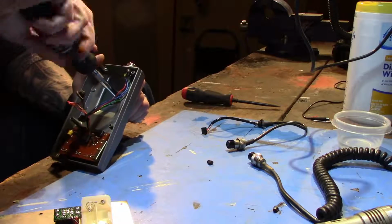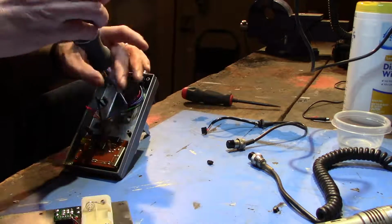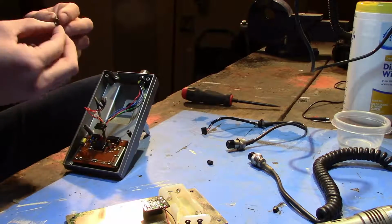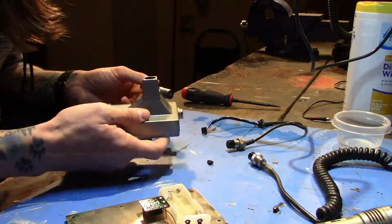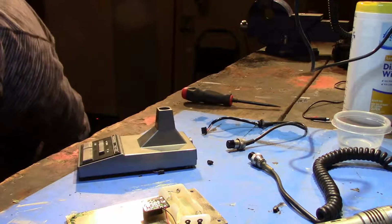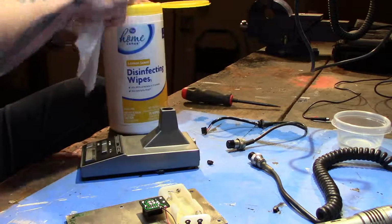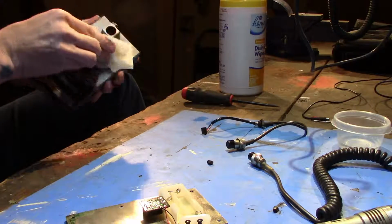It's what you use, so the next time a similar problem presents itself, you don't jump to any conclusions, or you don't spend time doing work that you don't necessarily need to do. This microphone could have easily been working the very first day that I got it. Mine is just the skeeve of it from being so dirty. But if I had the knowledge that I do now, I would have been able to spend half an hour or so cleaning it up and making it shine again, and I would have had it on the air much sooner than I did.